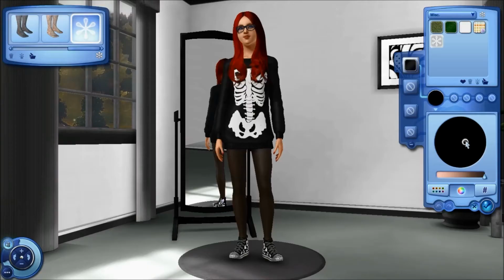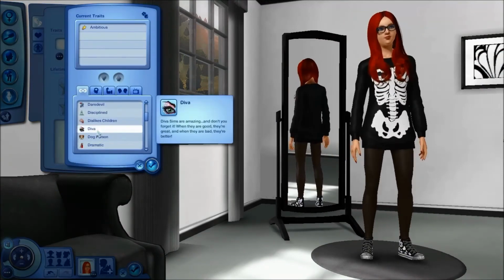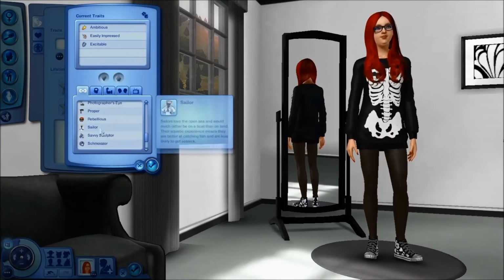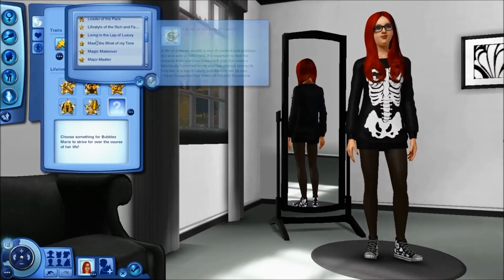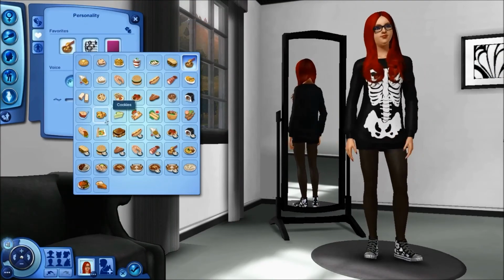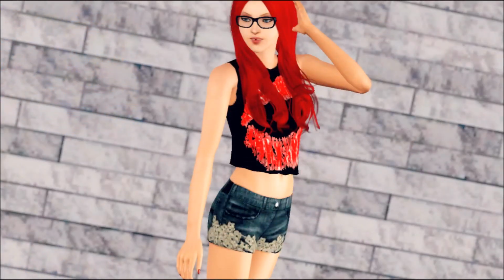Now, I'm trying to think of her traits. I should have written this down. Holy crap. Okay. She's ambitious, childish, oh no, I took out childish. Easily impressed, excitable, and virtuoso, and a social butterfly. And I think I put her for the author one. What is that? Professional author, that's what it's called. And I put cookies as a favorite food, pop music, and green. And she's a Taurus.